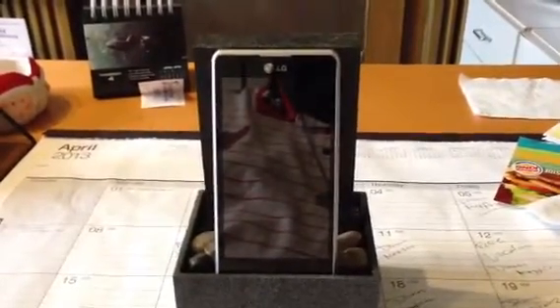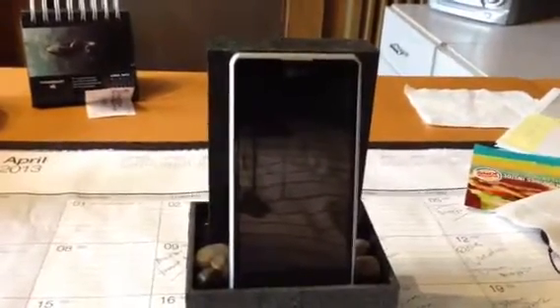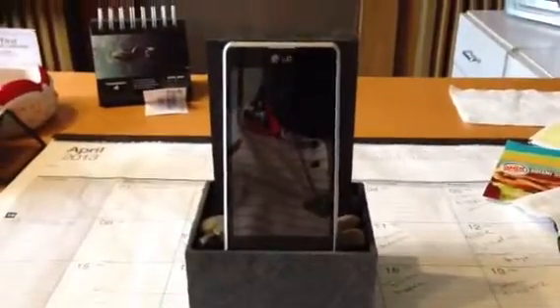What up people, it's your boy KingCat from PhoneCat, and I'm here to bring out my initial review of the Metro PCS LG Spirit 4G. I'm going to start off by saying right now this phone for the price is the cream of the crop. For the price, this phone is the snip snap with all the features it has to offer — this is the best, give or take a few features.